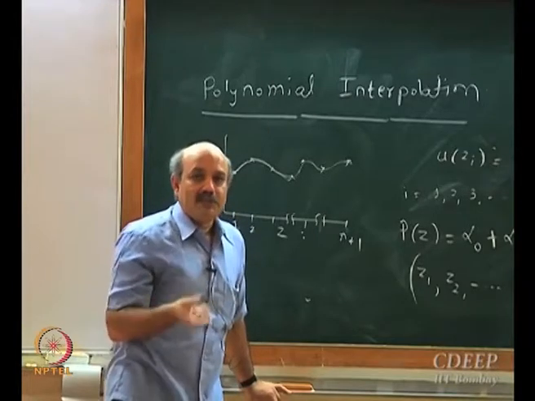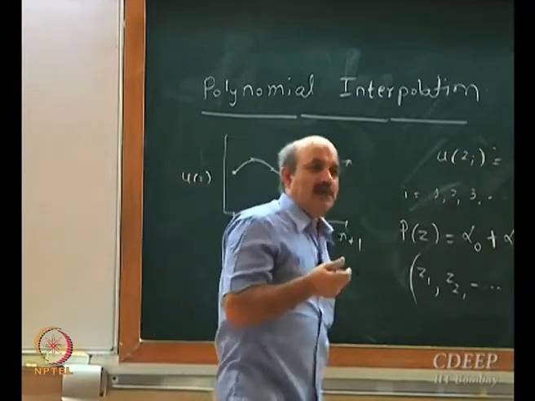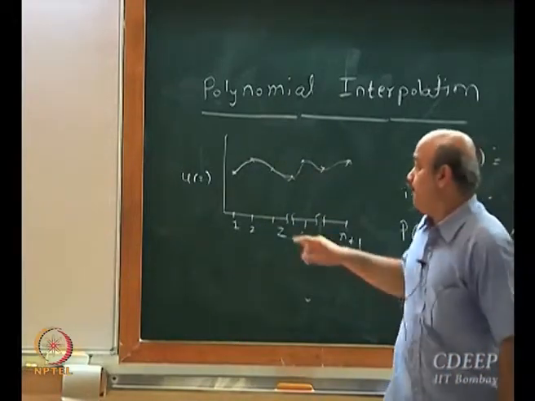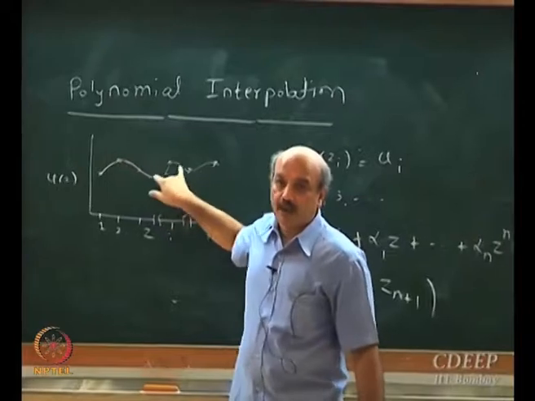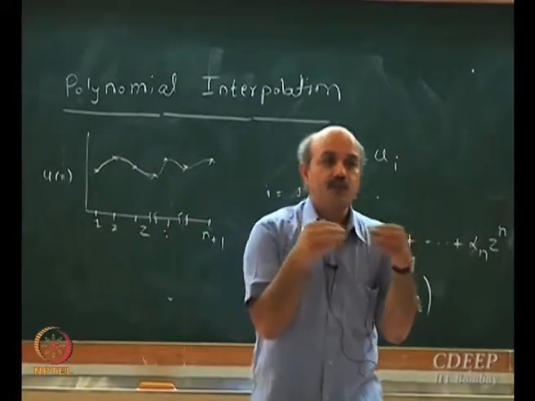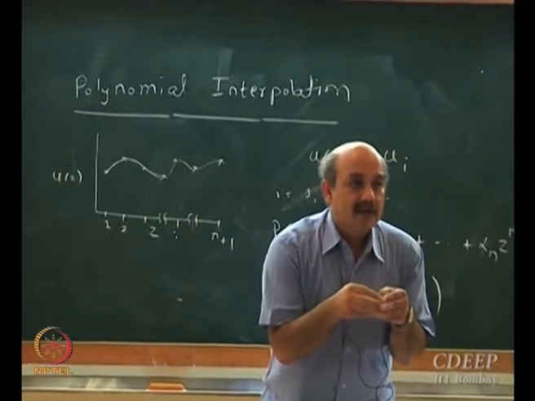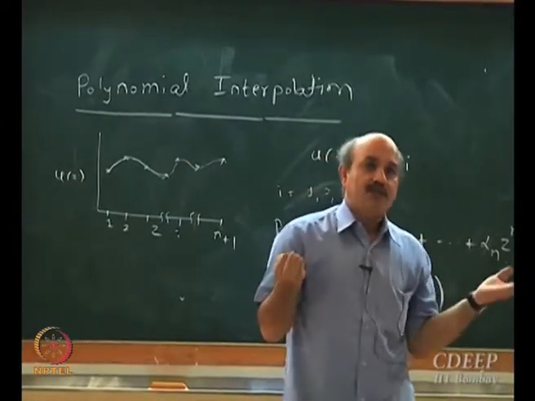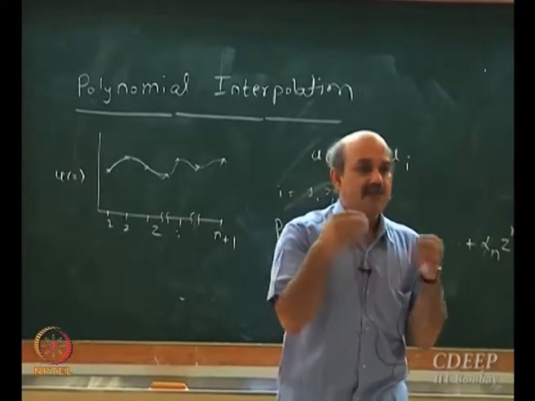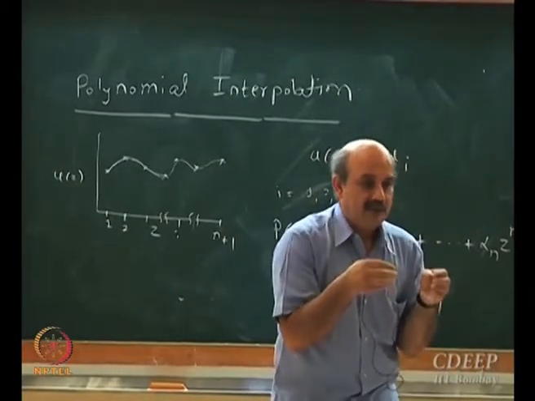Okay, neighboring approximations are continuous. Typically what is done is that we fit a cubic polynomial between two neighboring points, and make sure that they are smoothly joined. So how do you make sure that they are smoothly joined? Well, we make sure that the first derivative and the second derivatives match for the neighboring polynomials.